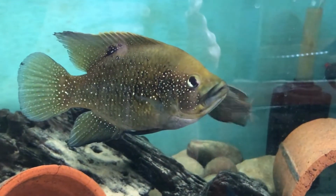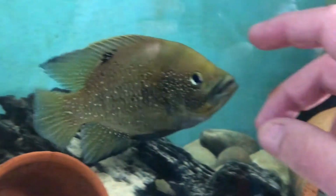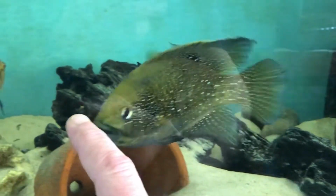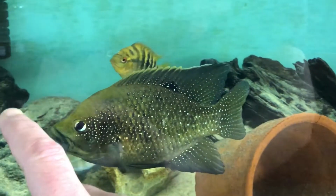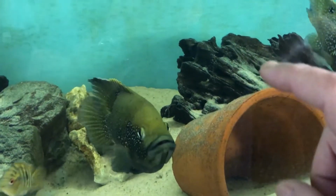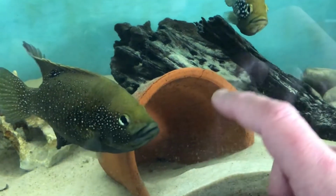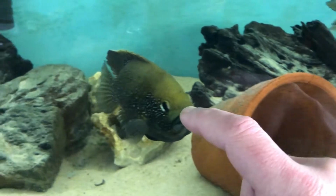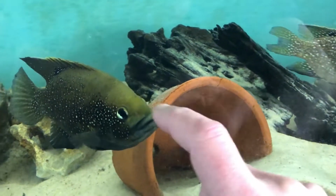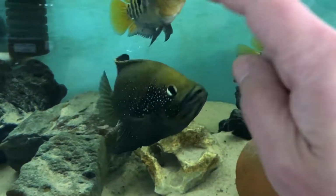He is quite aggressive, the male. Whenever you go near the tank he comes straight up. He'll follow you around. You put the pipe in there to do the water changes, he's attacking the pipe. Yeah, he decided he didn't like the thermometer in the tank, so that's had to go. So hopefully it's all a sign of them getting ready to start breeding. See, he is really aggressive.